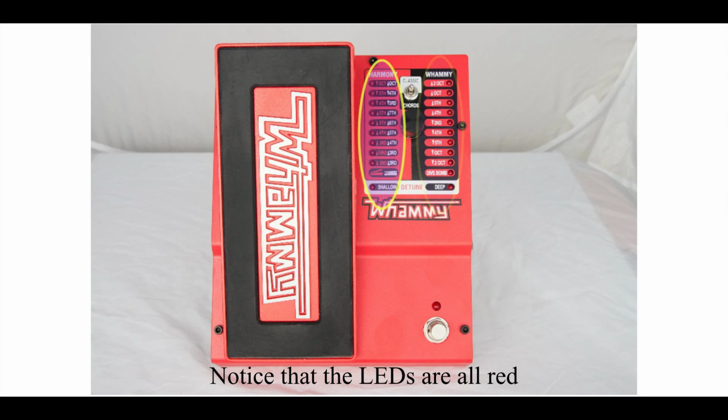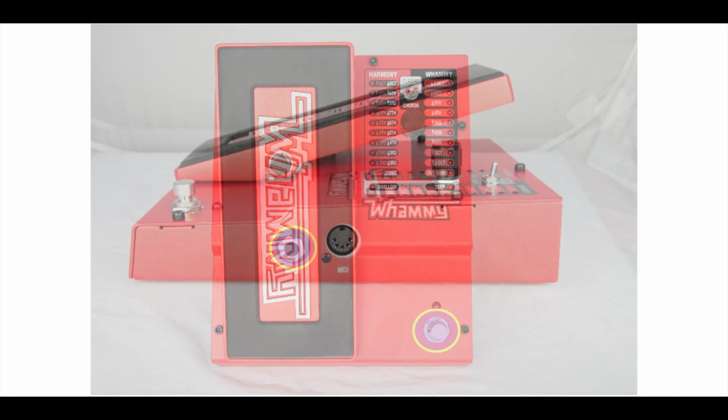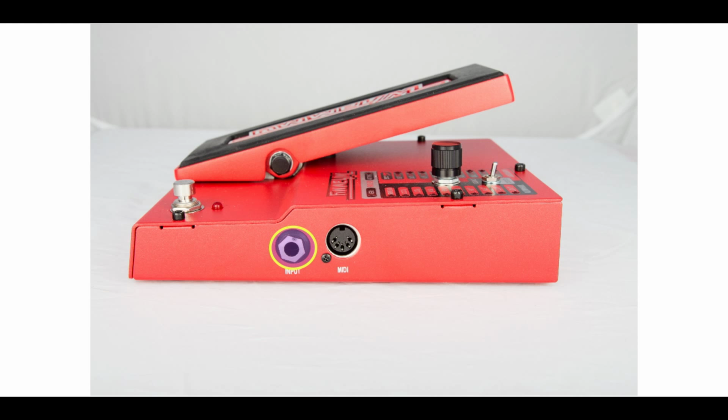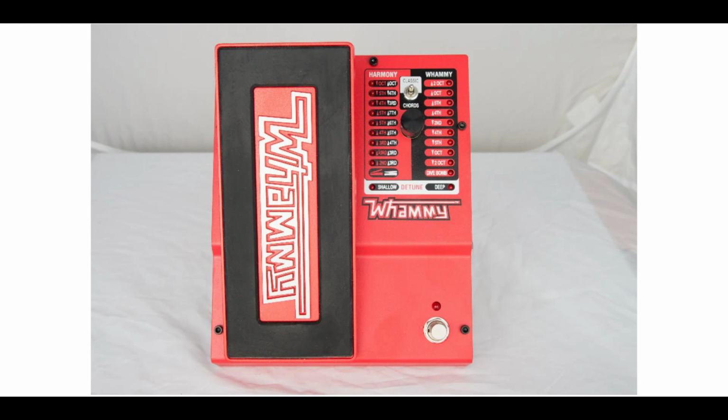The LEDs are arranged in two vertical columns. At the bottom of the two ladders of LED indicators there is a single foot switch to activate or bypass the pedal. On the right hand side of the case are the instrument input and MIDI connections. On the left hand side of the case are the output and power connections. I bought one of these pedals but sent it back almost straight away, and here's why.